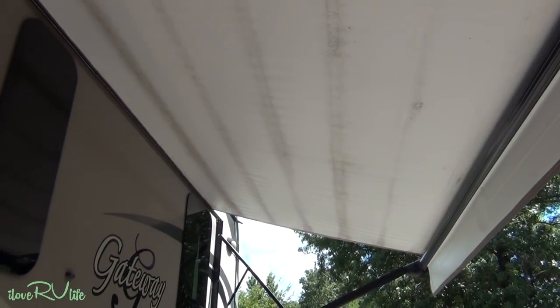So here's the awning as it looks today. I'll zoom up here at the top, and you can see where the folds were, and that's where water sat over time this winter and caused some mildew. So we have those lines front and back. Also, we'll clean the top of it where we've had pine sap and tree sap and things like that, probably bird droppings, and we'll clean that as well. But we're going to start with the bottom first, and I'll show you the tasks that we're going to go through to be able to make this a little bit better.